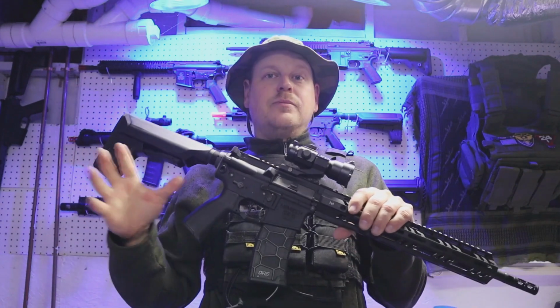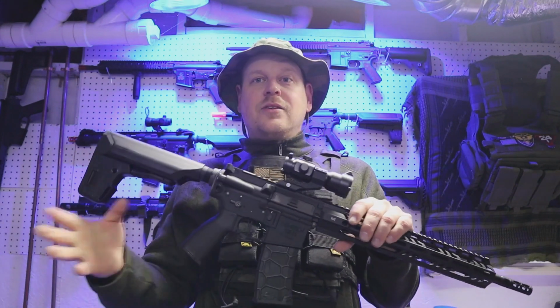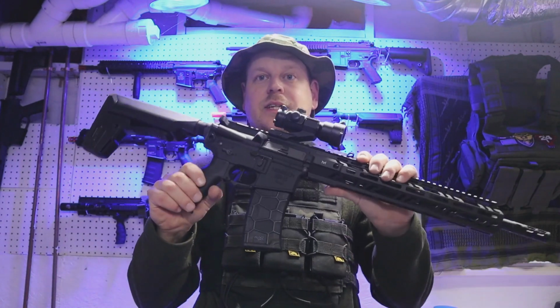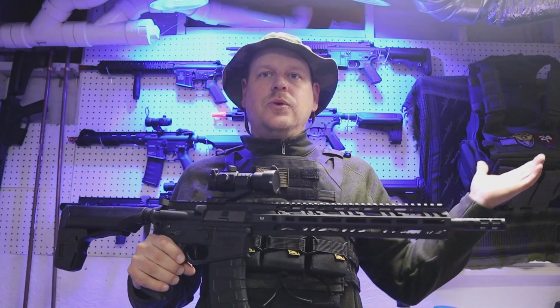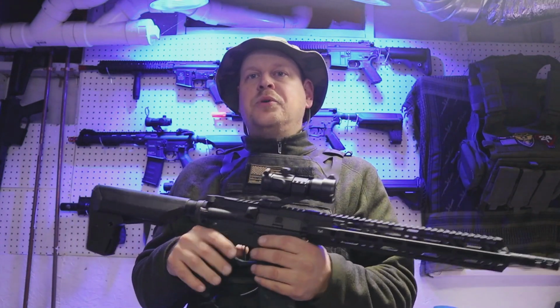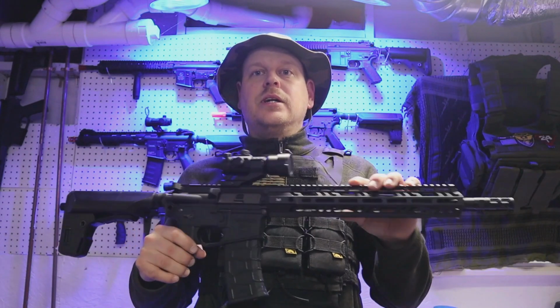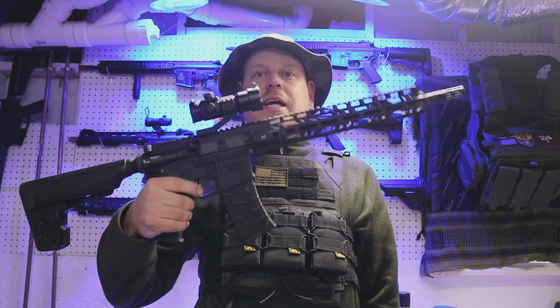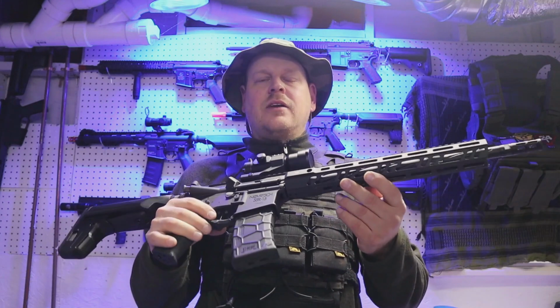I never had a Spectrum. I never had any other electronically controlled gun until this. I've always been old school. I put speed gears in, I'll shim my gun, put a better motor in it, put a better inner barrel in it, and I've always gone that route. This is all that with the Gate Titan, and I have a lot of fun with this.